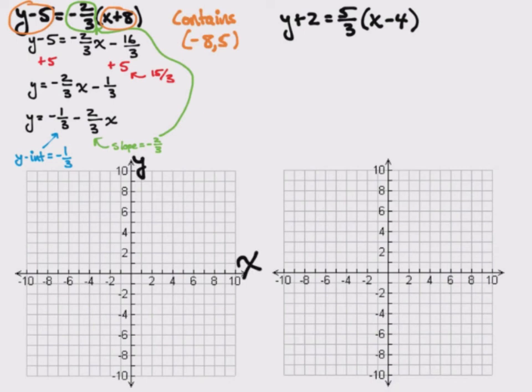And once we know that, we can just graph our point -8, 5, and then use our slope of -2/3 to count out 3 units to the right and 2 units down, of course going in both directions, and we'll be able to piece together our graph in exactly the same way we always have. It's just that the point we're starting at isn't our y-intercept, it's just this random point, -8, 5.